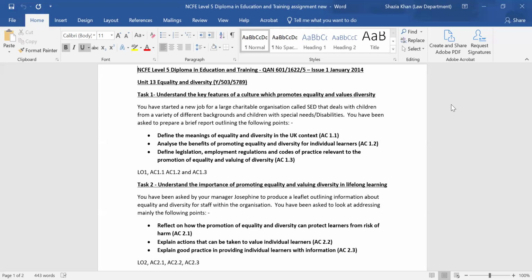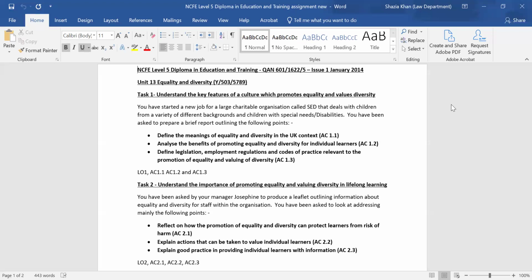Task 1 is to understand the key features of a culture which promotes equality and values diversity. You have started a new job for a large charitable organisation called SED that deals with children from a variety of different backgrounds and children with special needs and disabilities. You have been asked to prepare a brief report outlining the following points. The first one would be your heading.